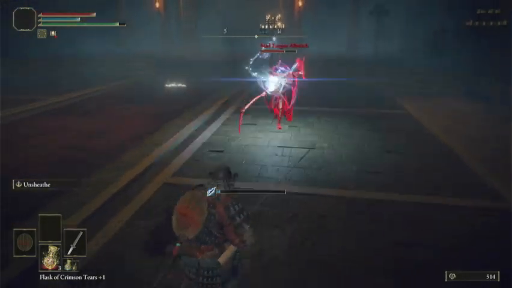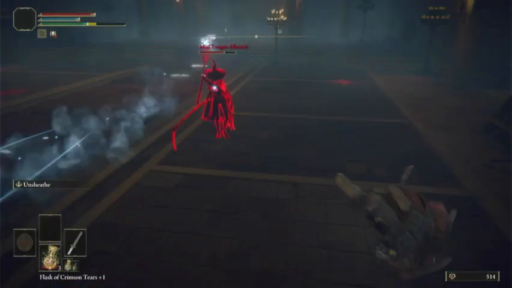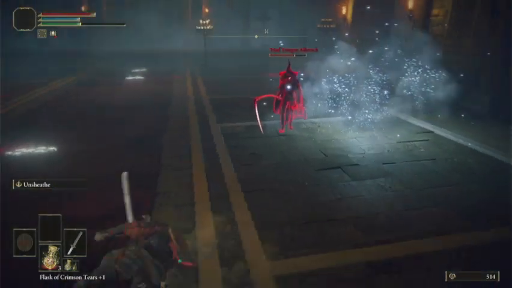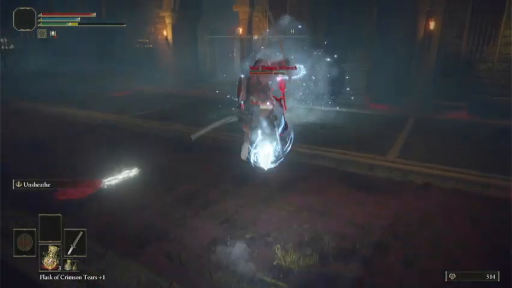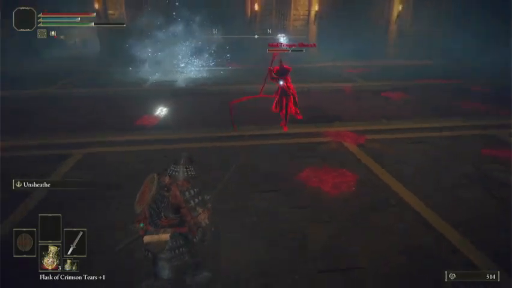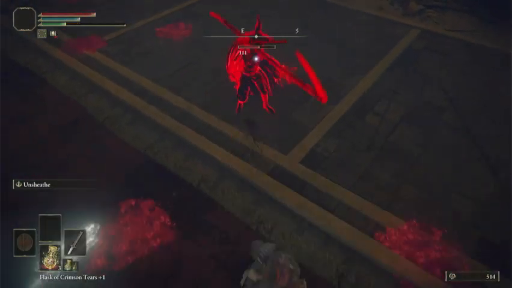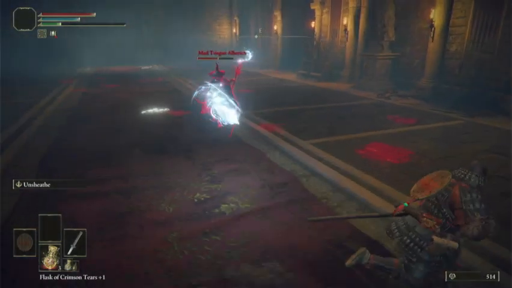Rolling gives you iframes, so I can roll into that stuff and I won't get hurt as long as I do it at the right time. I want to stay out of that fog. He got almost half his health down. Jump attack R2, two-handed.